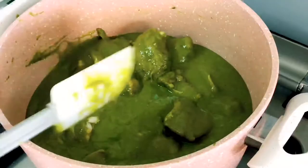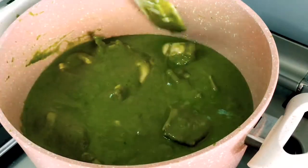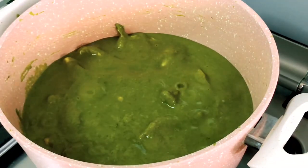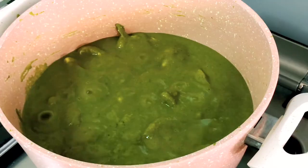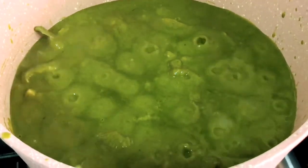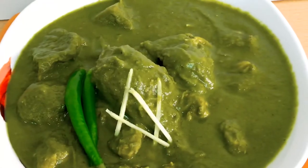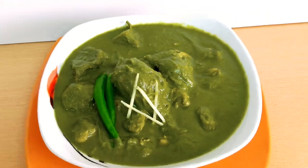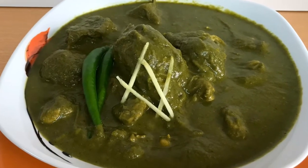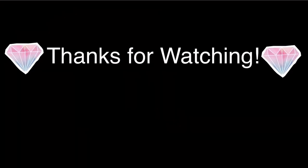Once you have finished stirring, cover and cook until bubbles come. Remove the lid, otherwise your gravy will turn a very pale color. Cook on a low flame since the chicken is already cooked. Once the bubbles start, immediately take it off the gas and let the chicken rest so it can nicely absorb the masala of the gravy.